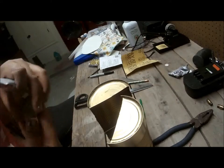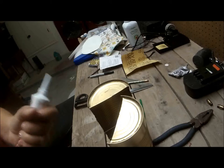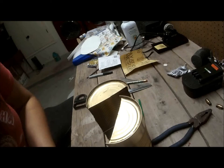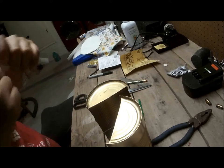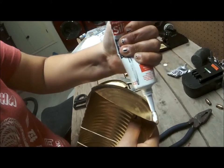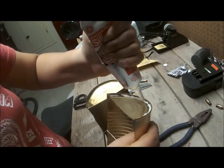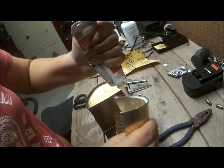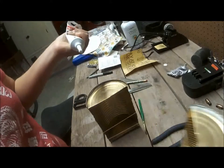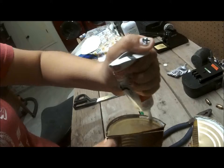Let me just get it started. Get everything to the end, because you don't want it exploding on you. All right, so I got it started. It was a little clogged for me. Remember, don't worry about this, because you still have to do a second coat of paint. I only did one first coat of paint. Definitely gonna want to do another one.